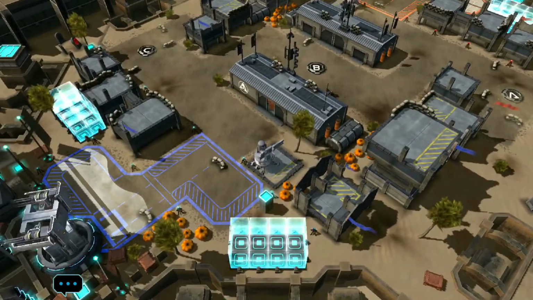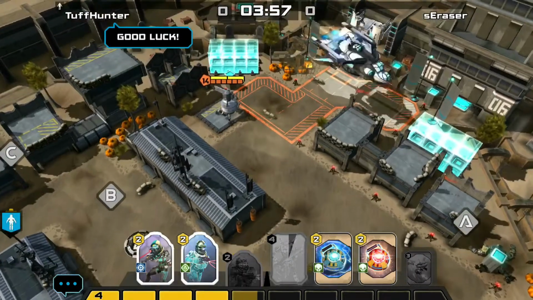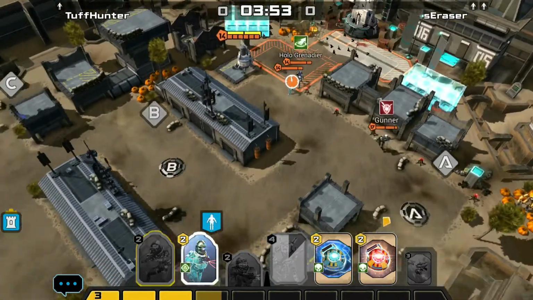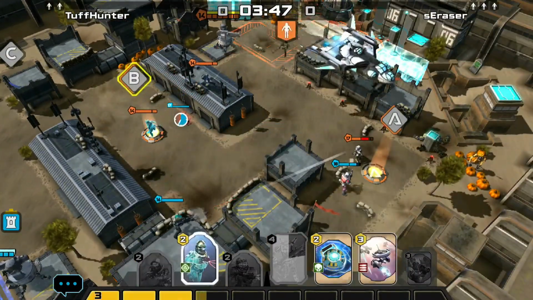So against S-Eraser, I'm going to do a little interesting strat. I'm going to go straight for his A. Why? Because I can have Sniper backup when I go for his A. And he's probably not even expecting this. So he splits. I'm going to drop mine, which is actually a high enough level. It's going to one-hit KO his Hollow.